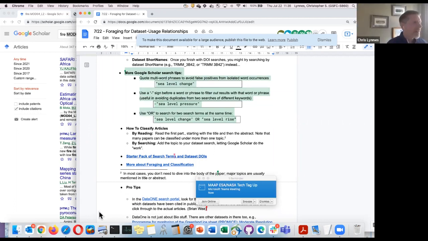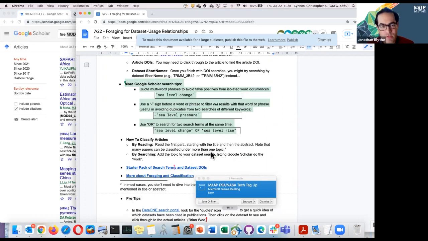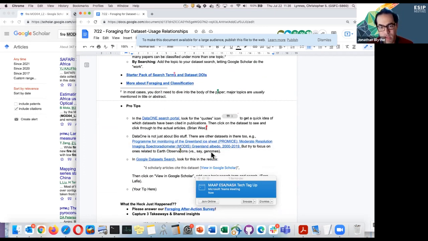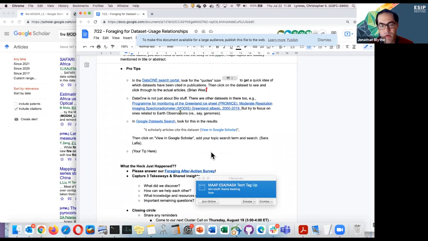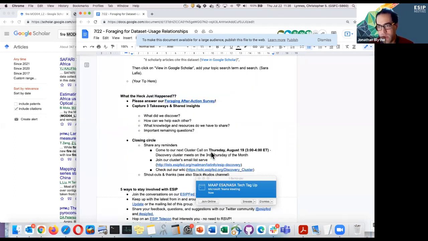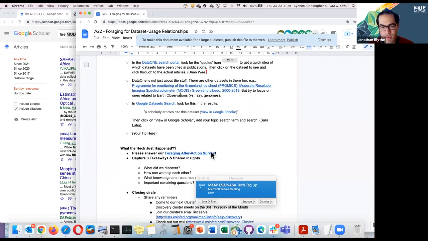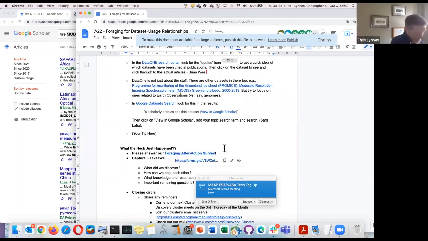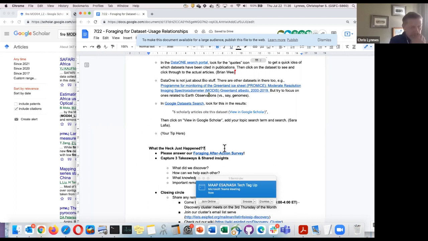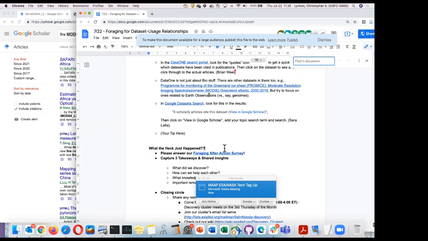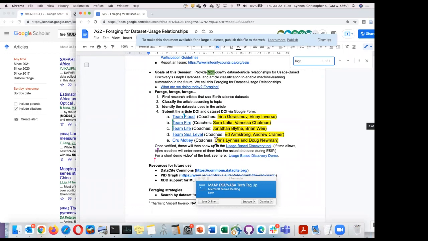Jonathan, would you like to say something? Oh yeah, I think my point has passed now, but Madison brought up a tool, and I think Ted's bringing up another tool to identify these linkages. So if you want to go ahead and use those tools for this foraging, please do so, as long as you can then go in and verify those linkages and apply the topic keyword. Yeah, that's a good idea. We'd like to see how those tools perform. I think one of the important points, Chris, is that we could improve their performance through this work that you're doing here by adding the links that you're mentioning to those databases.